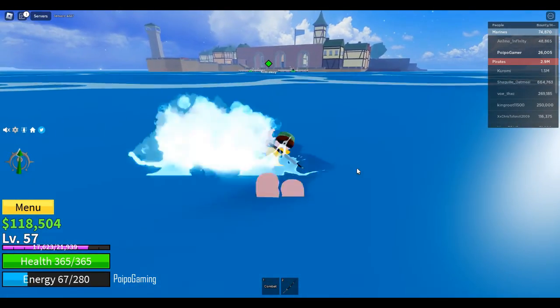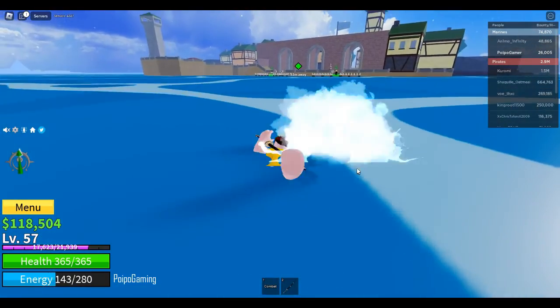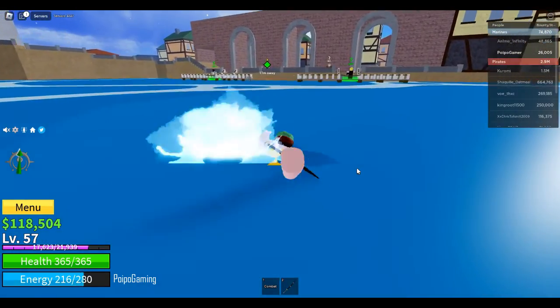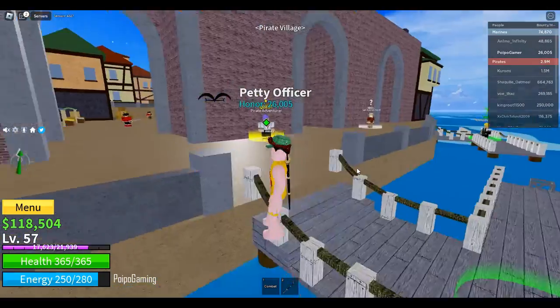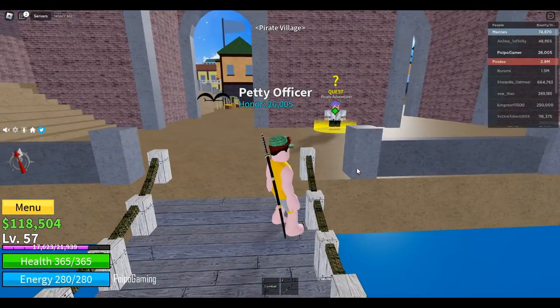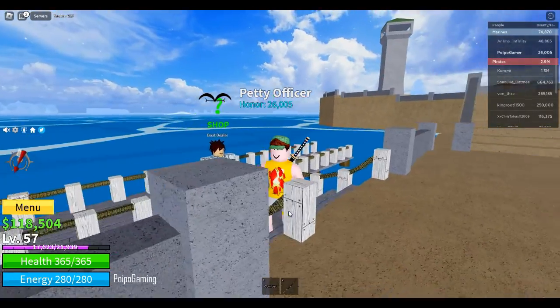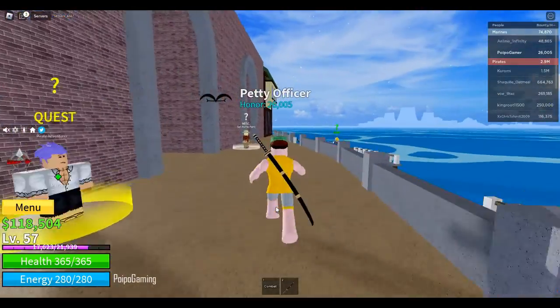And this is the third island. You can see here it's like a city, but it's called a pirate village. So maybe there is a lot of parrot in here. And we're just gonna go here. Okay, that's it. This is the next island. So yeah, this is how it looks.